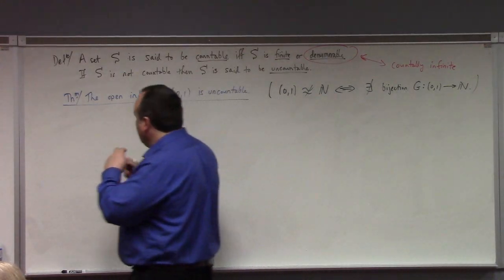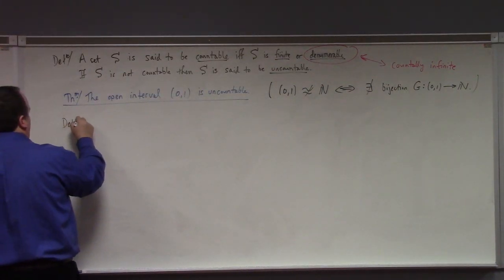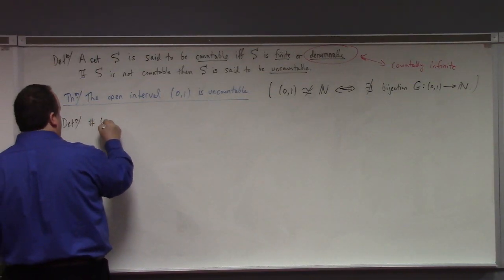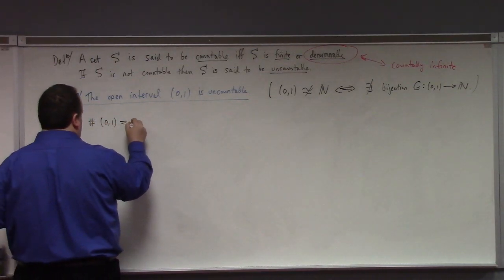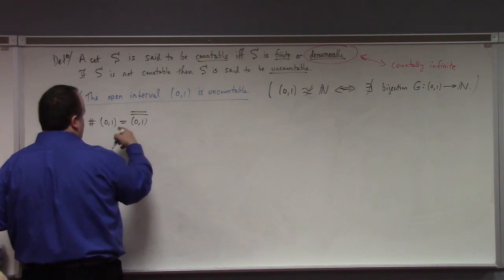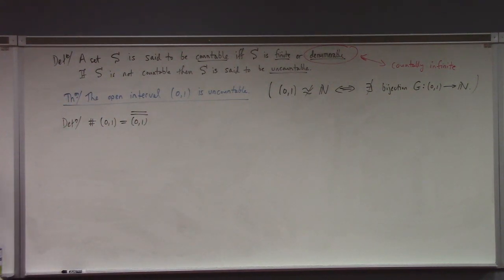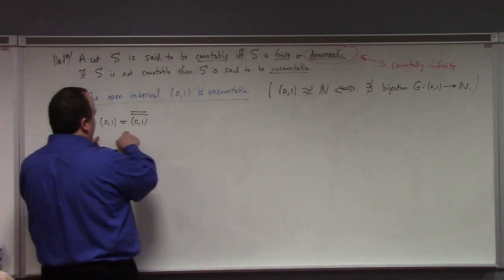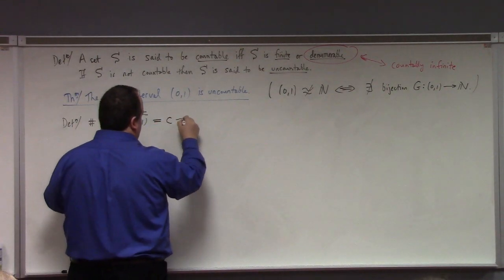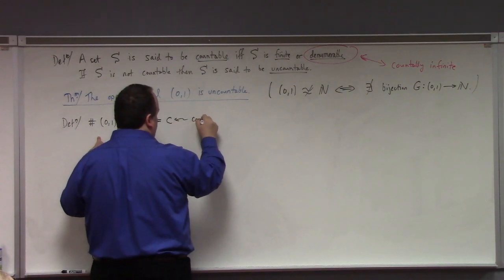All right, definition: the number of (0,1), the cardinality of it, if you like, in my other notation. Again, I'm using the bar notation in my notes. My apologies, I didn't have a chance to edit all of the notes and change all the bars to numbers. I was worried that if I tried to do it in a pinch, I would miss some and then we'd be confused, so it's better to just use two notations. Anyway, the cardinality of (0,1) is equal to c, and that c is for continuum.